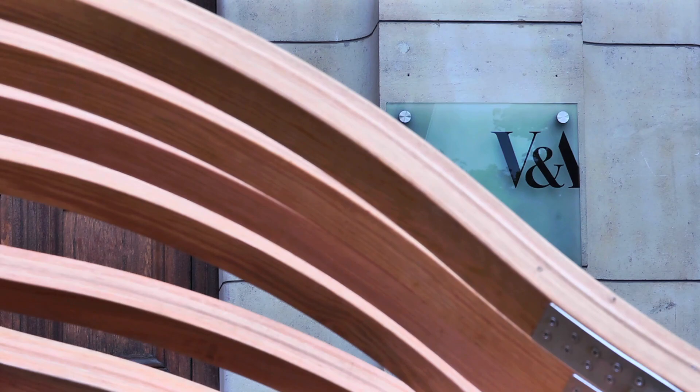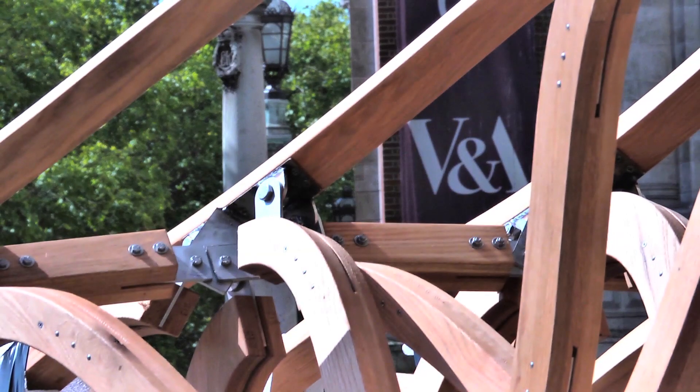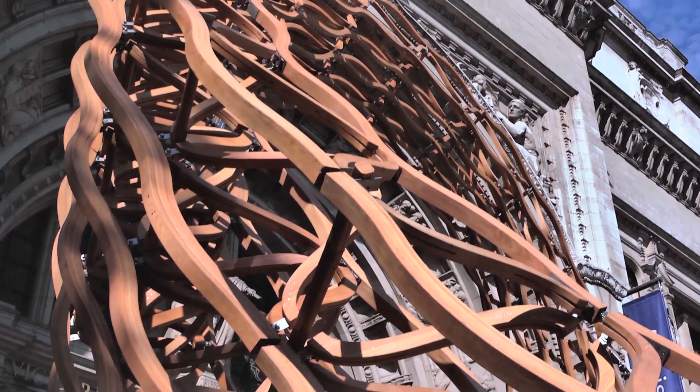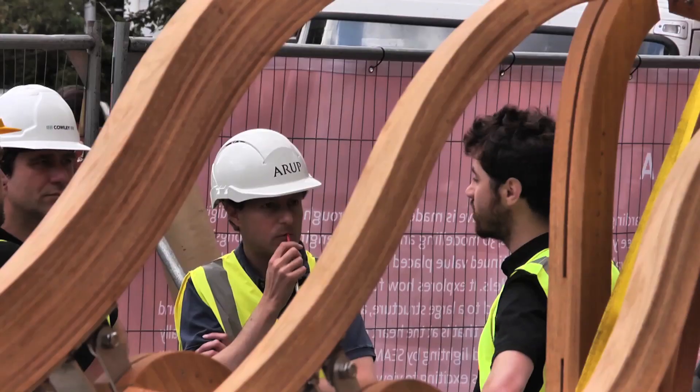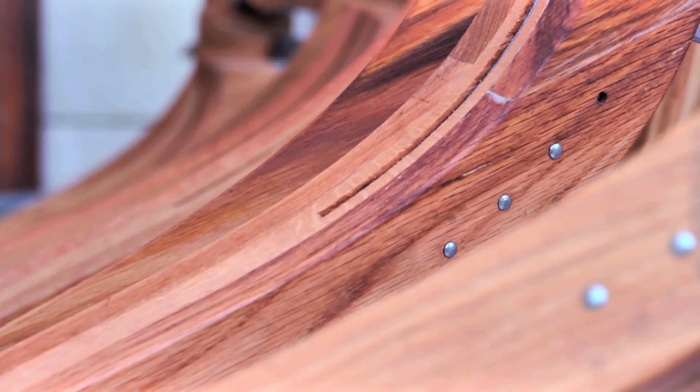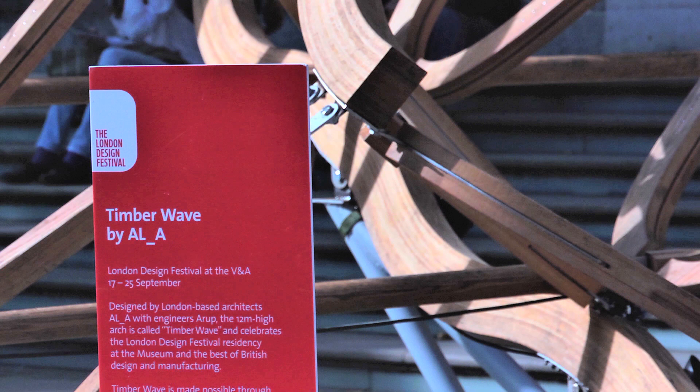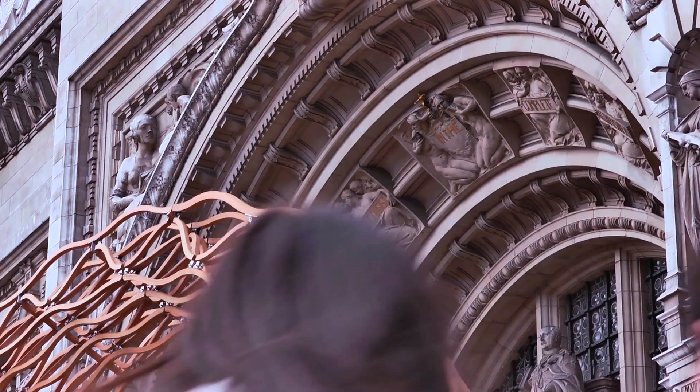As engineers, what we like to do is keep everything straight and when things come together, make them all line up so they join at a point. On this piece, nothing is straight and nothing really joins up. So there are lots of bending and twisting forces in the system that we have to calculate. And because the geometry of every connection is different to its neighbour, it becomes quite a challenge. Red oak had never been properly tested before. What that showed was this material was actually about twice the strength of ordinary softwoods that we normally use for structures. That's how we've achieved these tremendously fine filigree members — this very lightweight structure. By using the red oak, ordinary timbers just couldn't have done it.